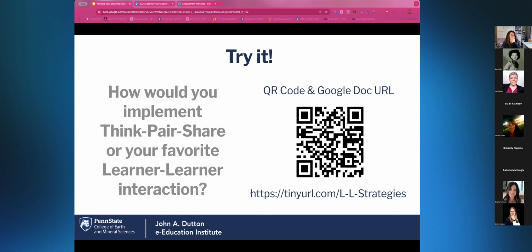So let's see here. You can either scan the QR code or use the tiny URL, and I'll put the tiny URL in the chat as well.